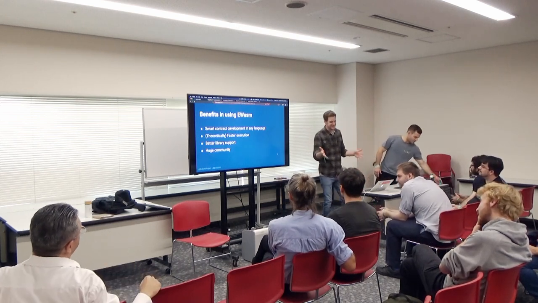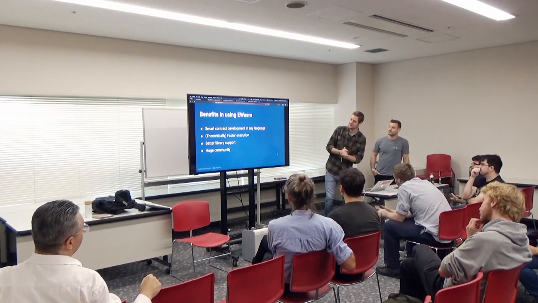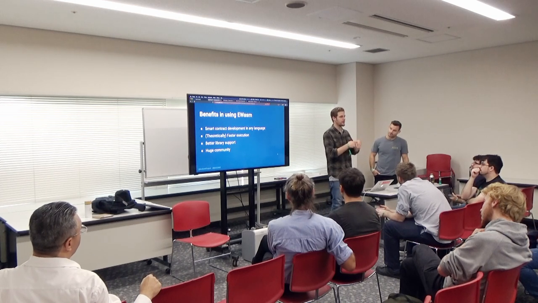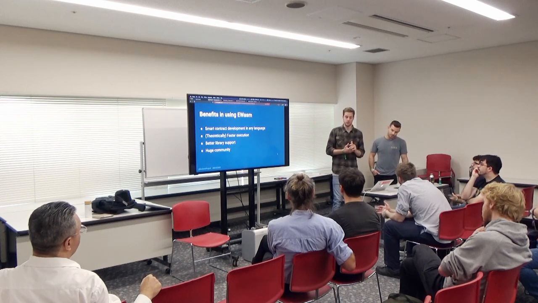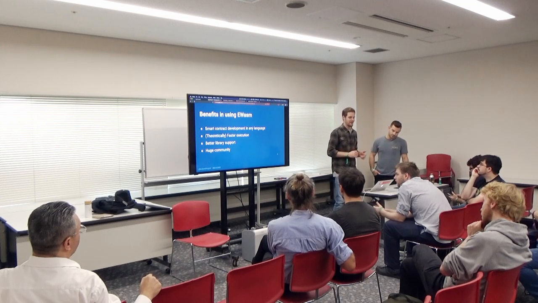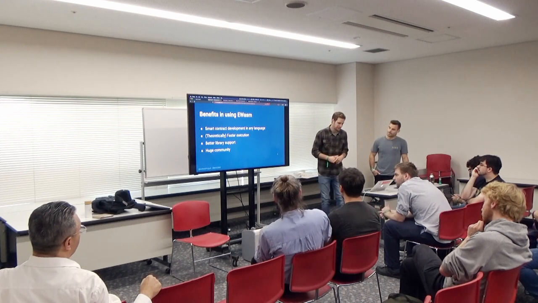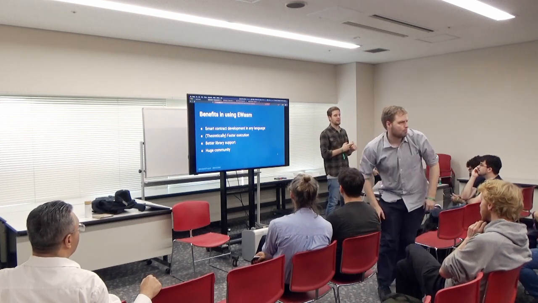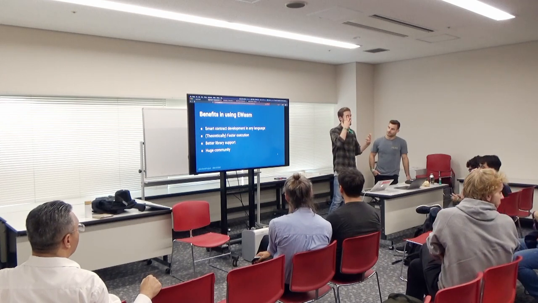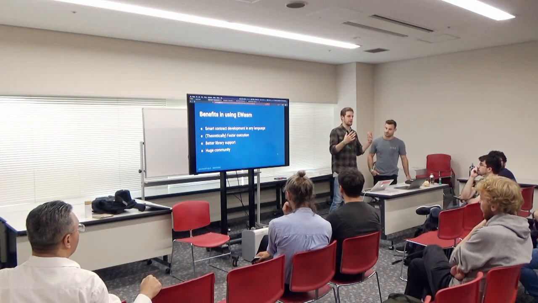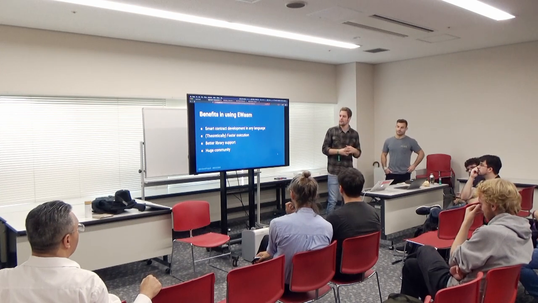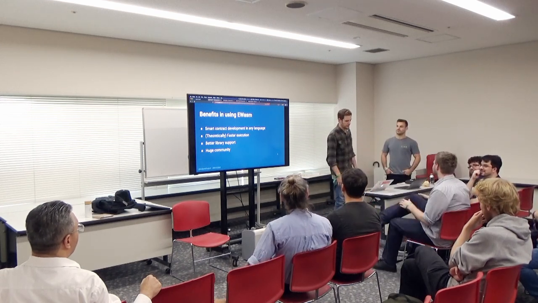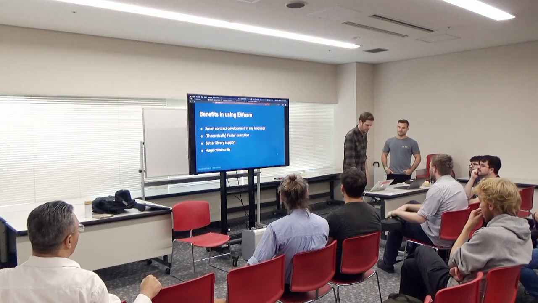All right, so given what we've just learned, the benefits of using EWASM would be, first of all, you can write your smart contracts in any language, anything that transpiles or compiles to EWASM, which is kind of cool, because then you're not tied to just Solidity or Viper or whatever. Theoretically, it's going to be a faster execution. There's also better library support, because since you can use any language, you can take advantage of a very big ecosystem of libraries and plugins that your language supports. And there's also a big community, since WASM is an open standard, so we have a lot of people to talk to about this stuff that can help you as well.